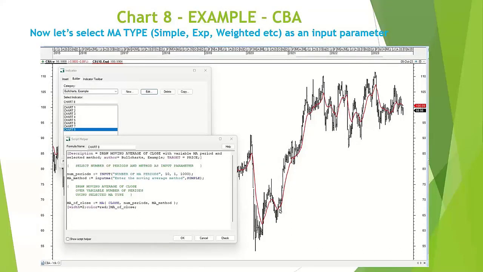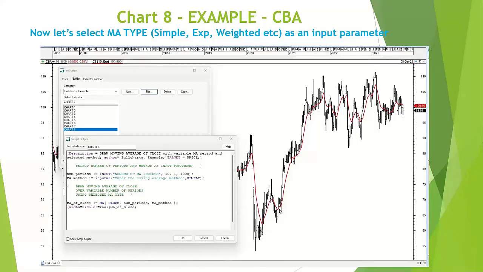Of course, there's more than one moving average you can define. You can have a simple moving average, an exponential moving average, a weighted moving average. There's a whole heap of them. And Bull Charts allows you to plot any one of those different types of moving averages. So maybe you want this indicator to be a bit more flexible. Don't just give me the simple moving average. I want the exponential moving average and the weighted moving average and the triangular moving average. How do I say which one I want?